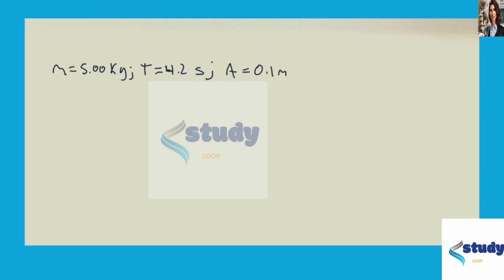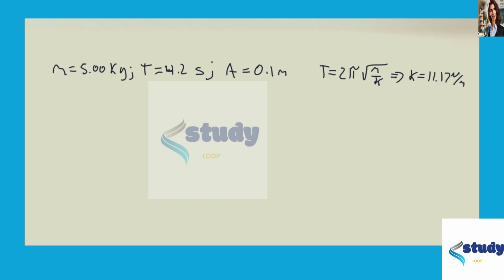Okay, so before we answer this question, we should first solve for the spring constant, which will pop up later. We know the period of a pendulum is 2 pi times the square root of m over k. We know m and we know T, so T is 4.2 and m is 5 kilograms, which gives us a k of 11.17 newtons per meter.